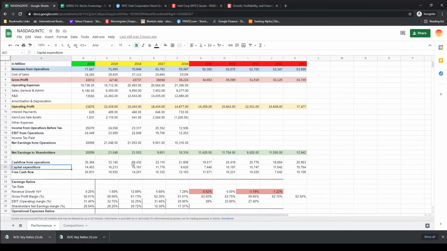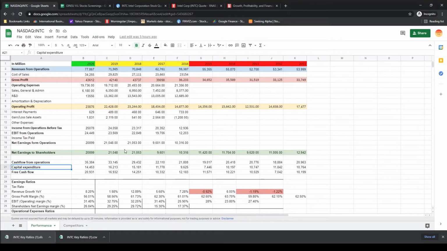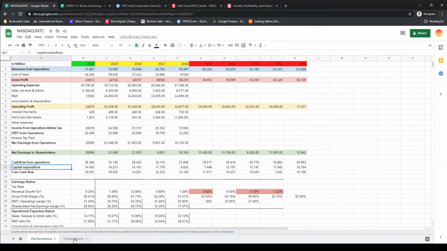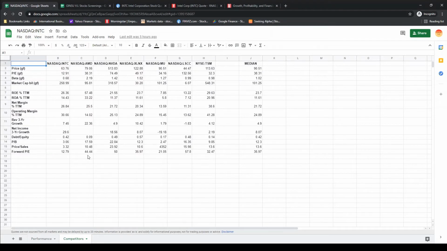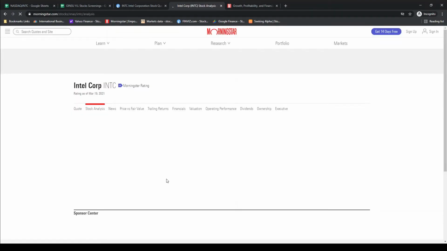Once I get all the information from Morningstar, I'll pretty much end up with something like this. One other thing that I do is compare my stock, in this case Intel, with their competition. Morningstar gives you the top 3 or 4 competitors of Intel.